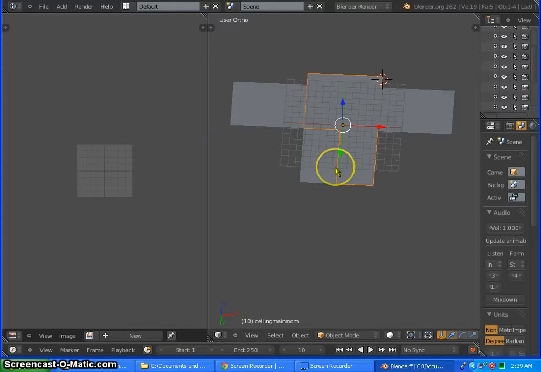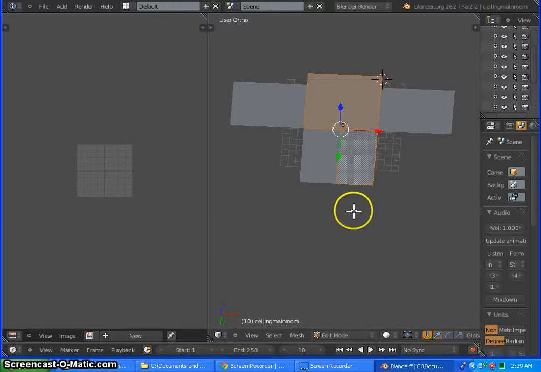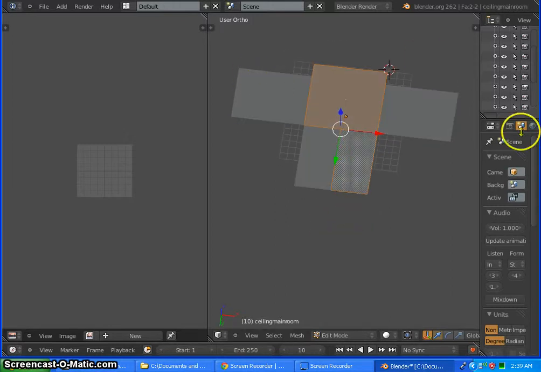edit our UV again, and first hit Tab to go into edit mode. Now, one thing you'll notice, if we go into edit mode on separate objects, this is the only object that we can actually edit at this time. We have to go into edit mode from selecting each of those individual objects.